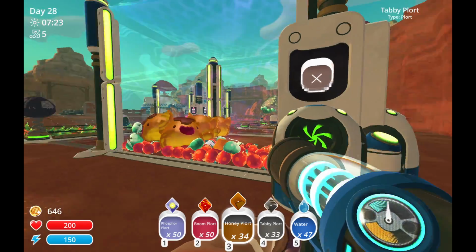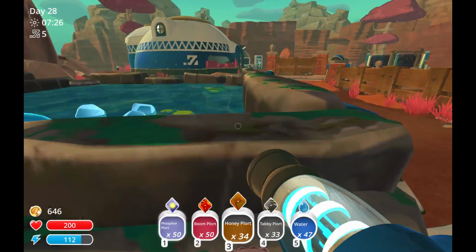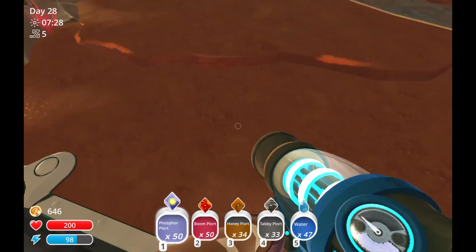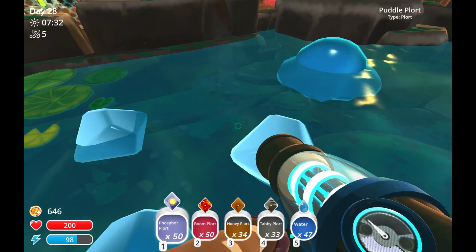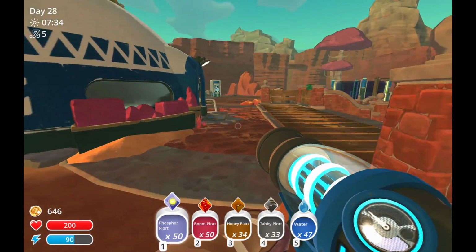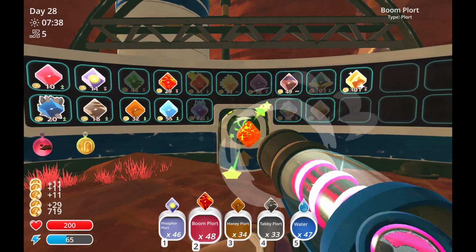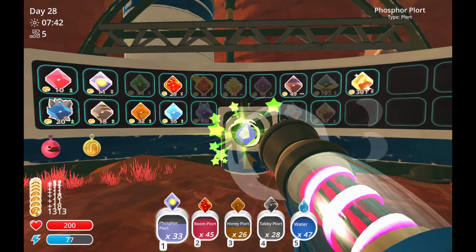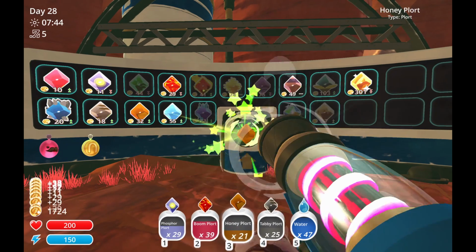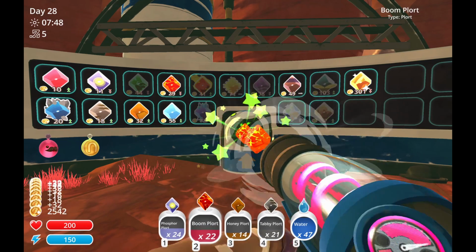I finally got back to not the demo mode. Nobody cares. Oh my goodness, I forgot. Yeah, so the Puddle Guy drops Puddle Plorts, and these can be used in Slime Science and, of course, Plort Selling, but, I mean, who cares about Plort Selling? I got these things for that.